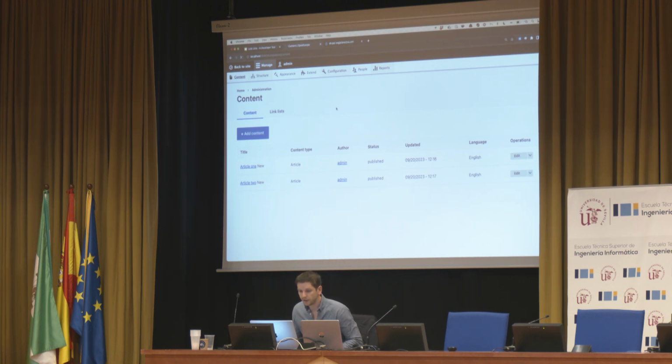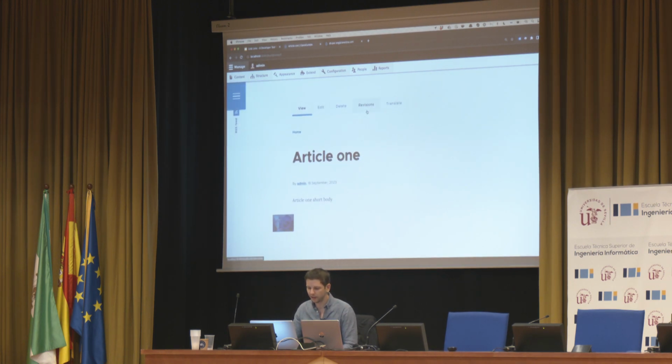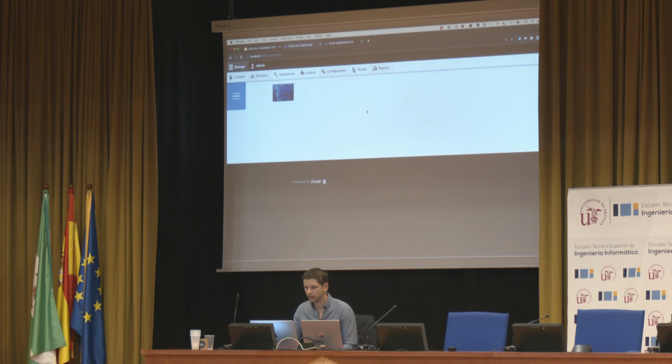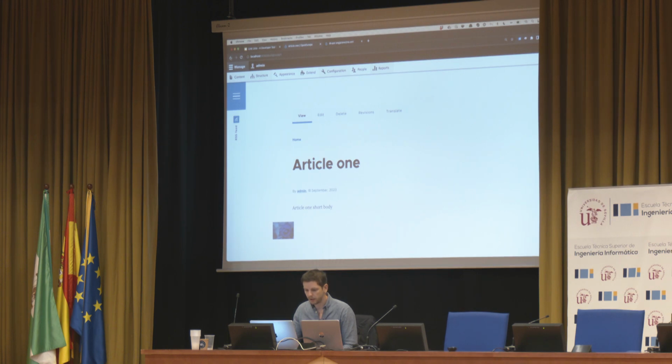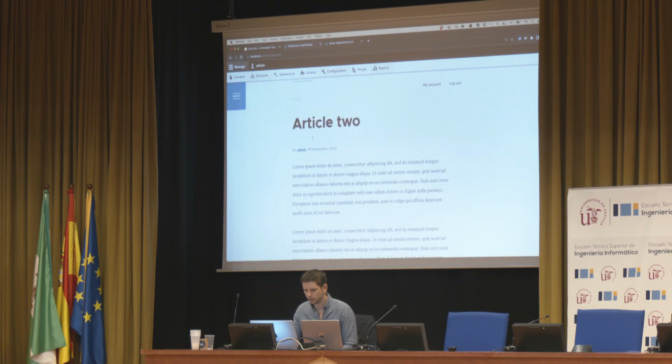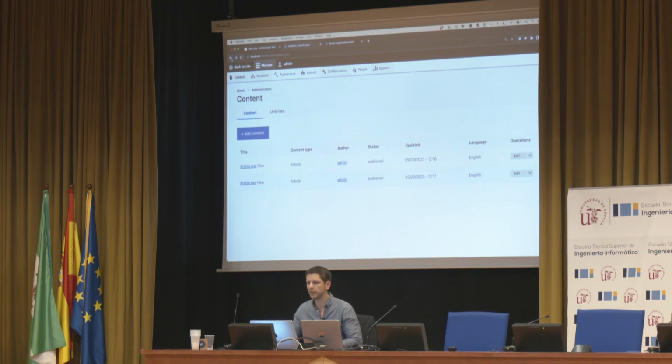All right, so let me refresh to make sure that my Docker is running. It's running. So, I have two articles here. It's just a standalone install of the front end thing. This is Article 1 with a short body and an image. I don't know why that image shows up so small. And Article 2 with a body and another image. Okay, so this is the content we have on the site. So we have the linked lists admin.